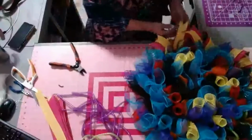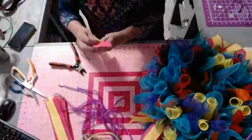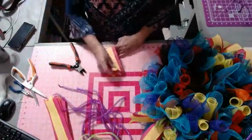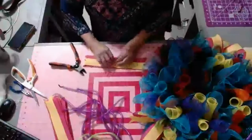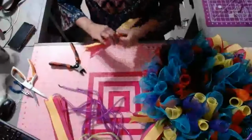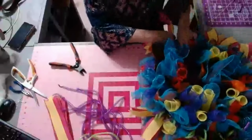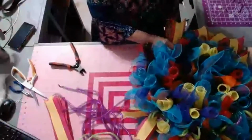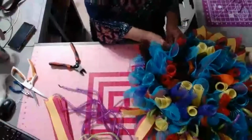I'm using a 14-inch Dollar Tree wreath form with 18 ties, 10 on the outside and 8 in the center. I did a 12-inch poof for a base. Went back over that. That was in orange. I went back over that in a turquoise with a 20-inch ruffle. Went back over that with different colors of curls to bring out some more colors.